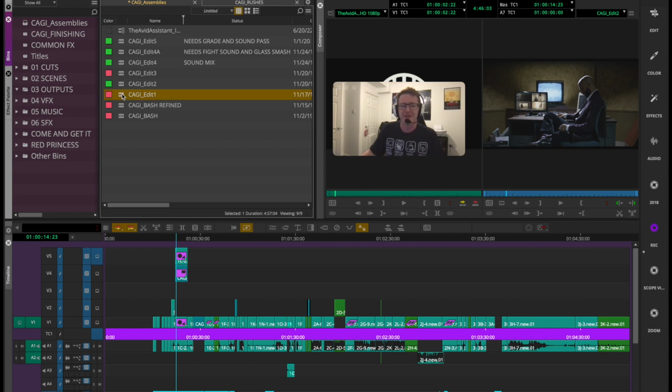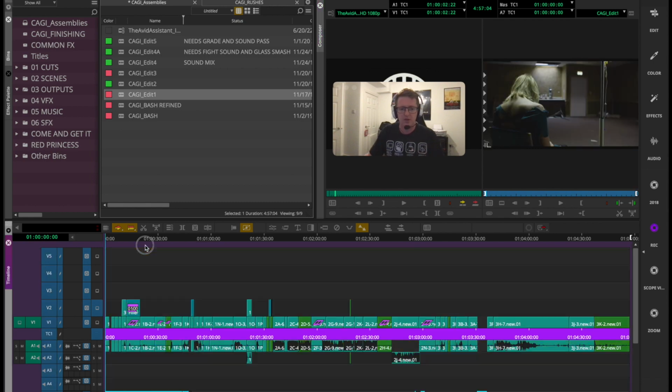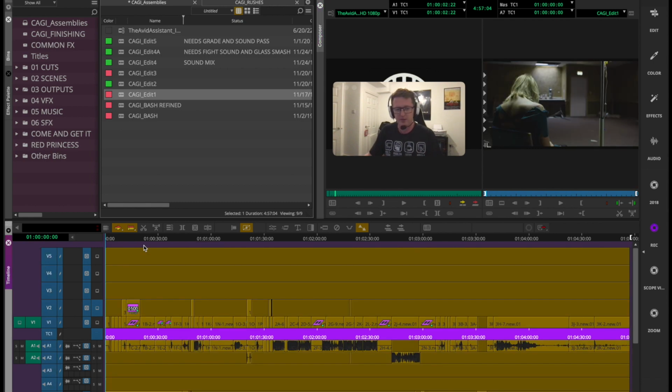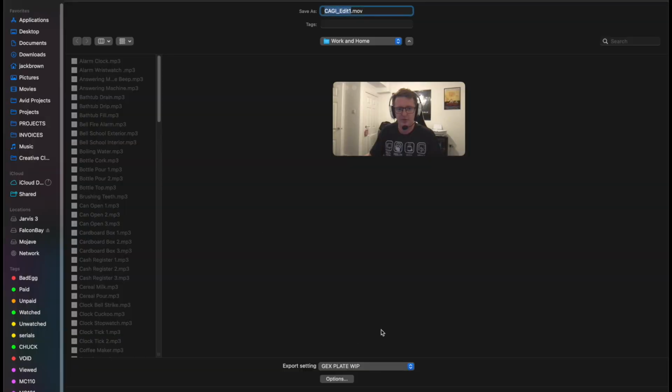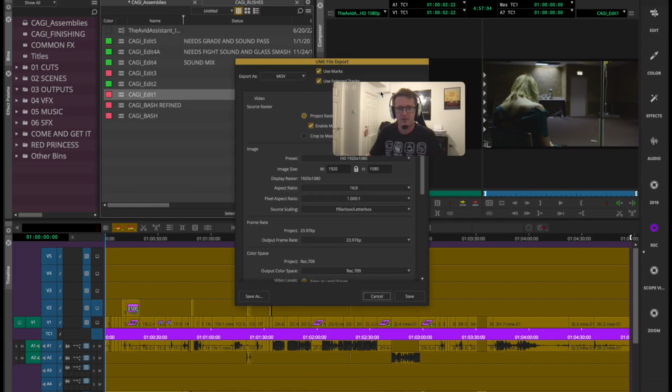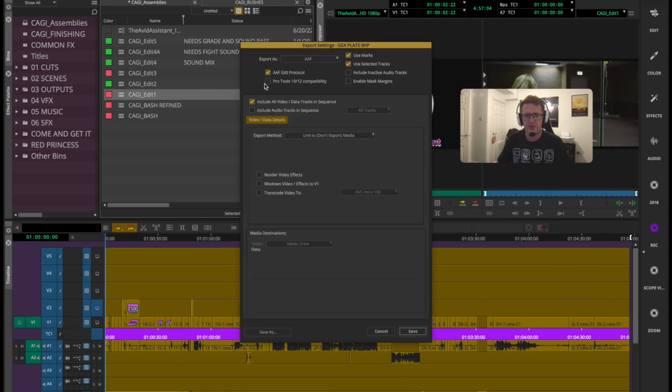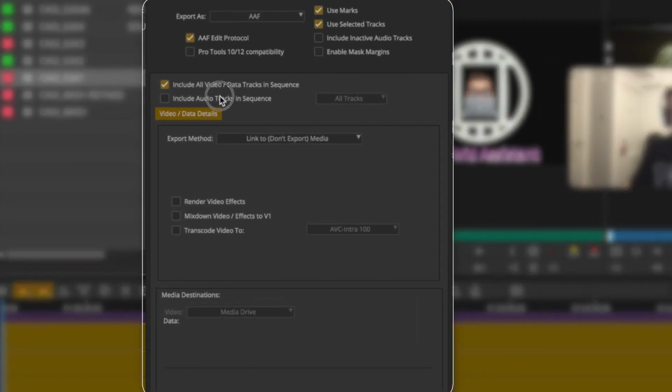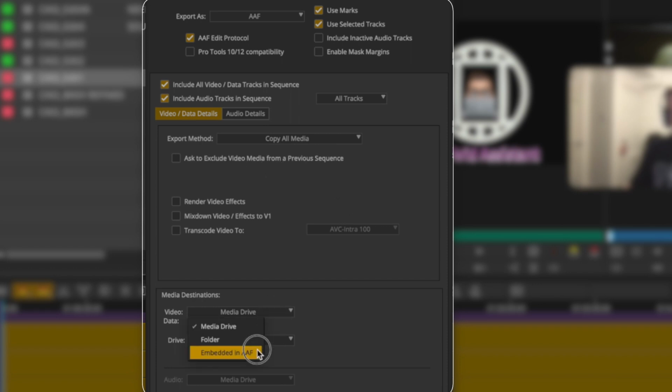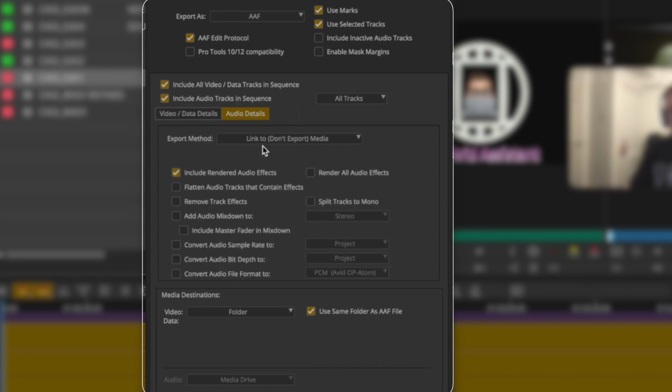So quite often when I go to send some Avid media to someone so they can rebuild the cut at their end, the best way to do this in Avid is by going to export the timeline and then create an AAF preset that is set to just copy all the media, and then just make sure you copy it to a folder, use the same folder as the AAF. Wherever you point this to, you can render all your tracks and effects on the way out.